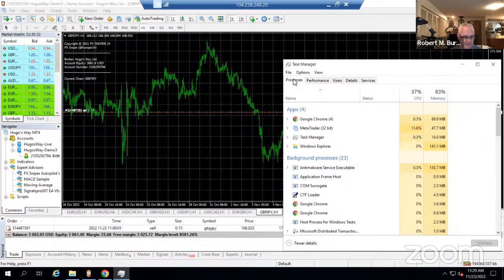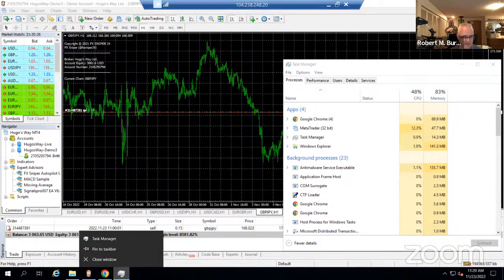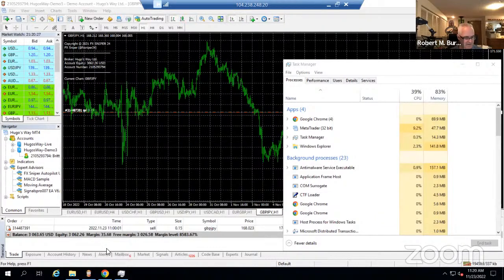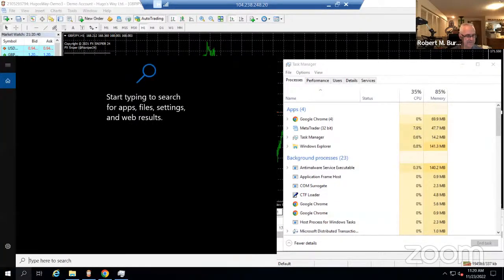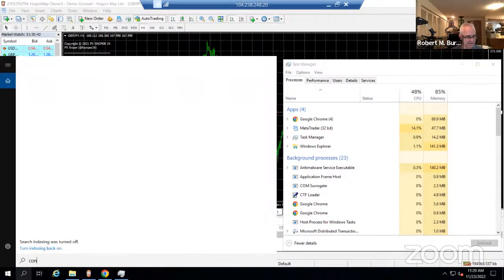Now to make sure that this comes back or is easy to get, pin to taskbar. The other thing we'll do here just for grins, I think this is Windows, what was I looking for? Windows 2016. It looks like it.